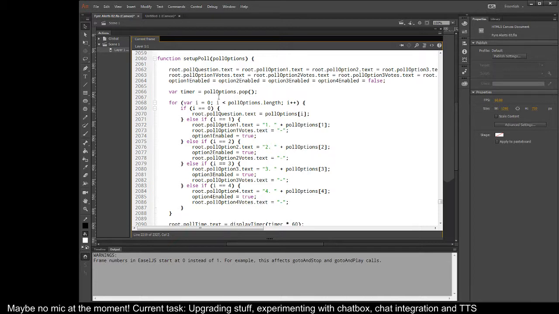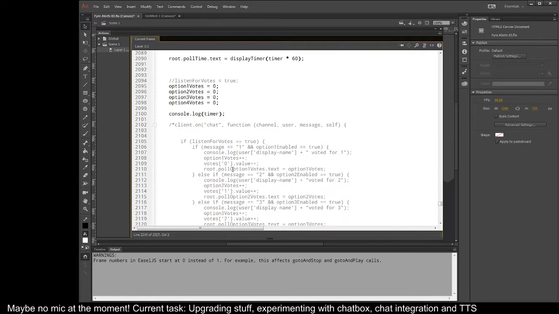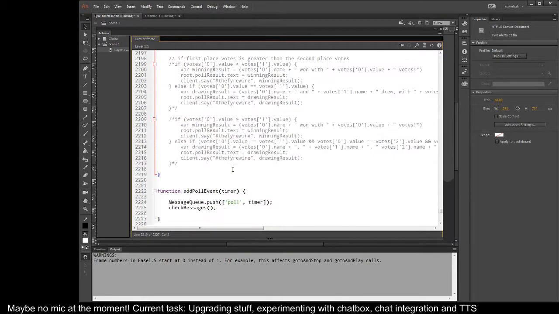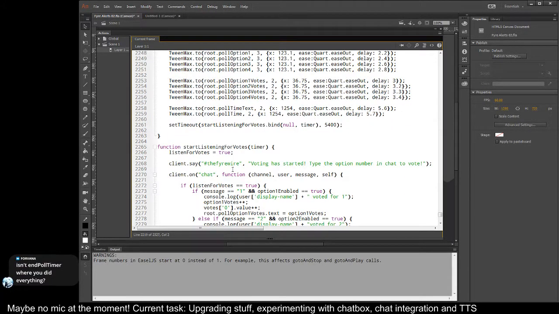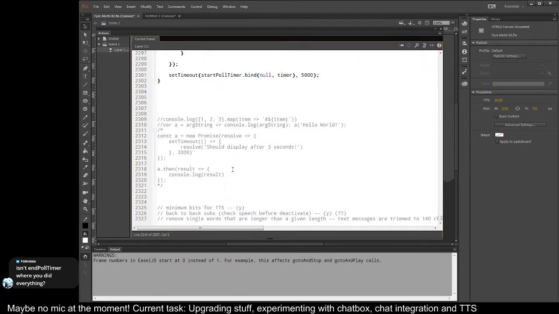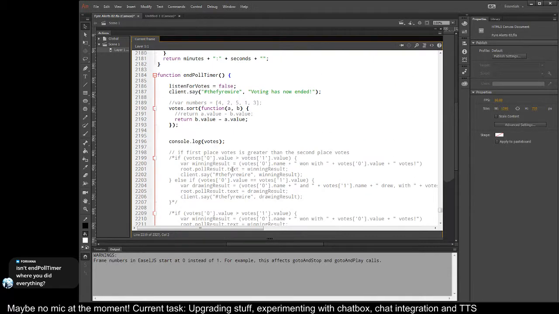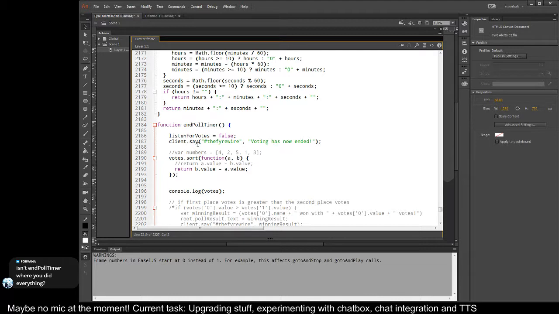Oh, here. Where was I sorting? End poll timer. Oh yeah, that's right. So after the timer ended, sort the object by values.